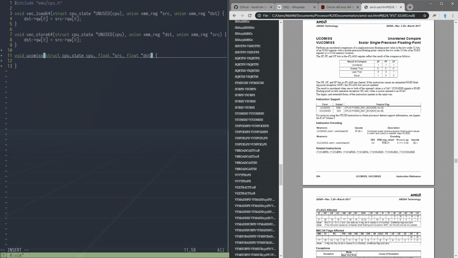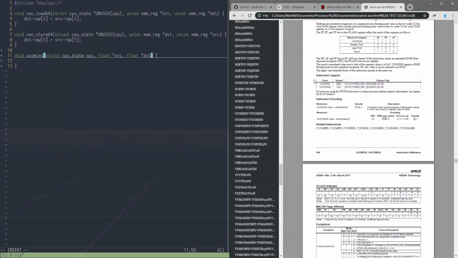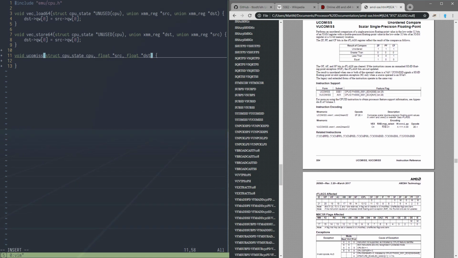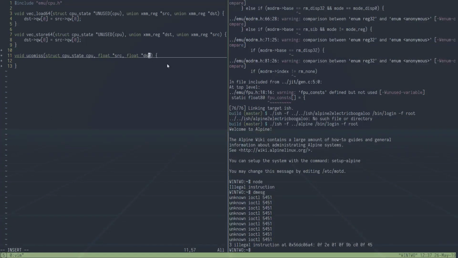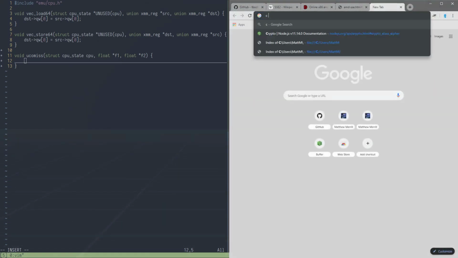Wait, there's actually a source and a destination part of this? There isn't. You're right, it really doesn't matter in this case. Well, actually, the order does matter, depending on whether you're doing less than or greater than. Right. I don't know, just fool around with different orders until it works. But source comma dest is a good idea for this. I'm just gonna get something working. I'm creating a convention as I go. Fix it in post. The convention, I think, is supposed to be source comma dest most of the time.